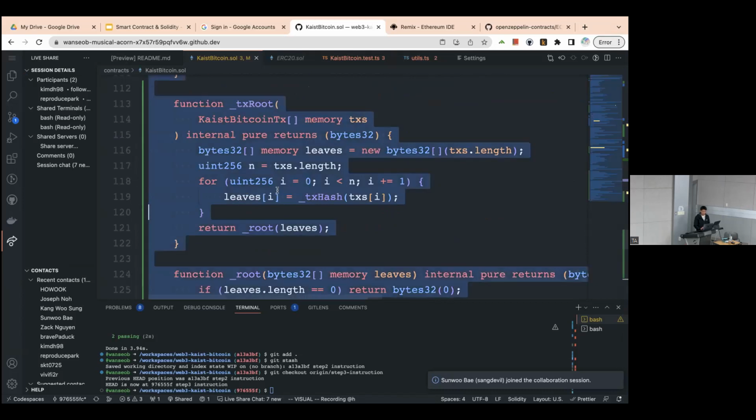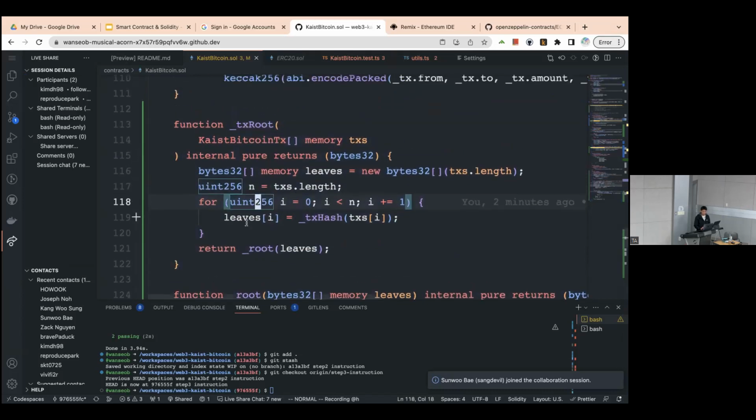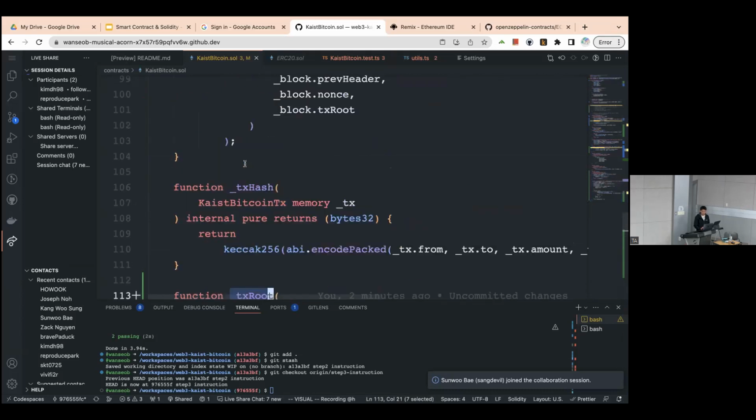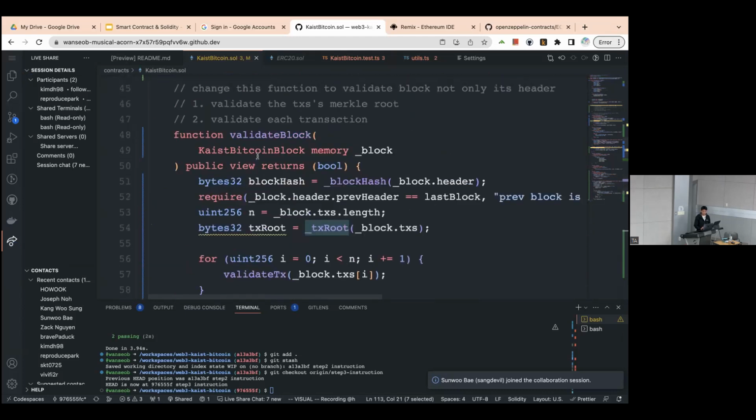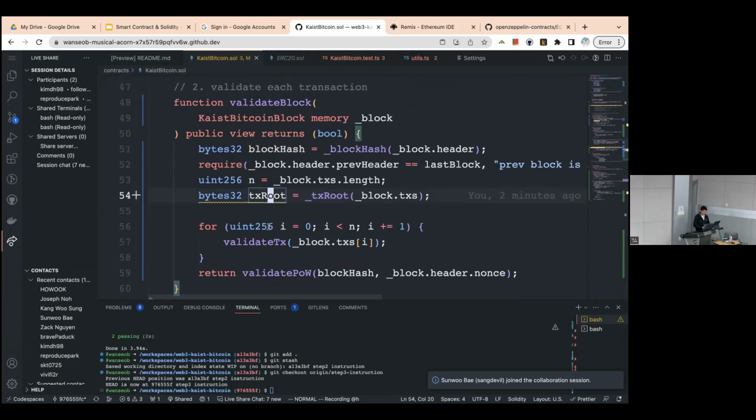and finally, we're gonna validate that this transaction root is equal to the transaction root inside of the block header.